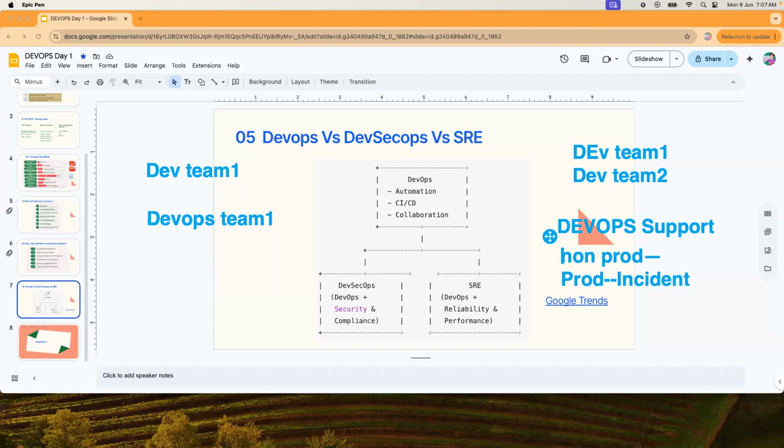You'll be getting a call regarding an incident. You should log in and address the issue. And if you need other teams' involvement, you should engage the respective teams. Let's suppose infrastructure is managed by a separate team. You should engage them if something is broken with respect to the infra. So SRE is more of an on-call kind of thing, where you will be working on performance and reliability. The system should be reliable, up, and available always. That is what SRE focuses on.